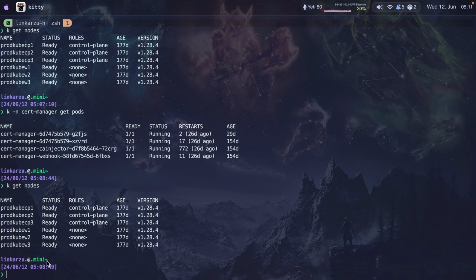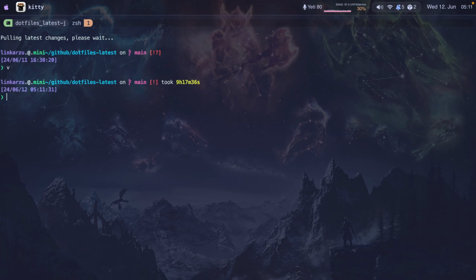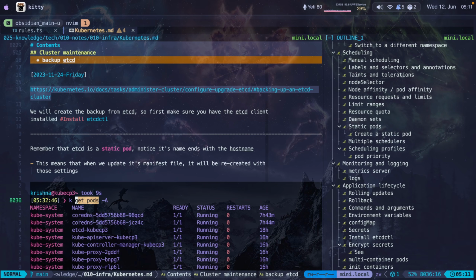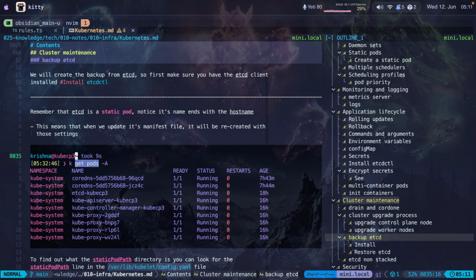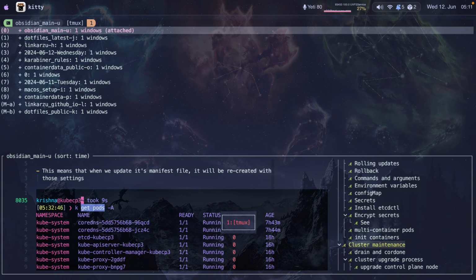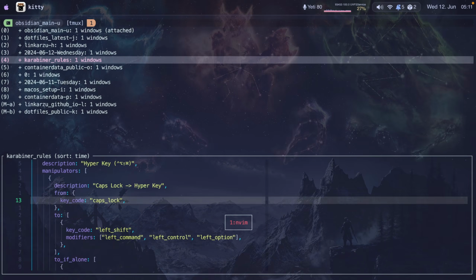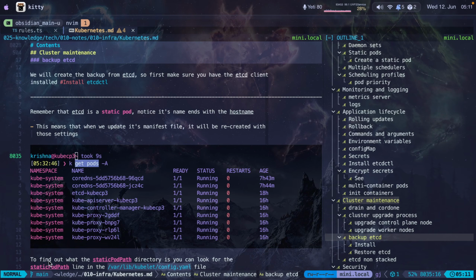Hyper-th, this is my home directory. As you can see here, I'm at home. If I press hyper-tj, it's going to take me to my .files-latest directory. If I press hyper-tu, it's going to take me to my Obsidian directory. So I can navigate between my different tmux sessions. I have the tmux sessions open here. I can show them with hyper-bs. And I have all of them here. So that's basically what this does.